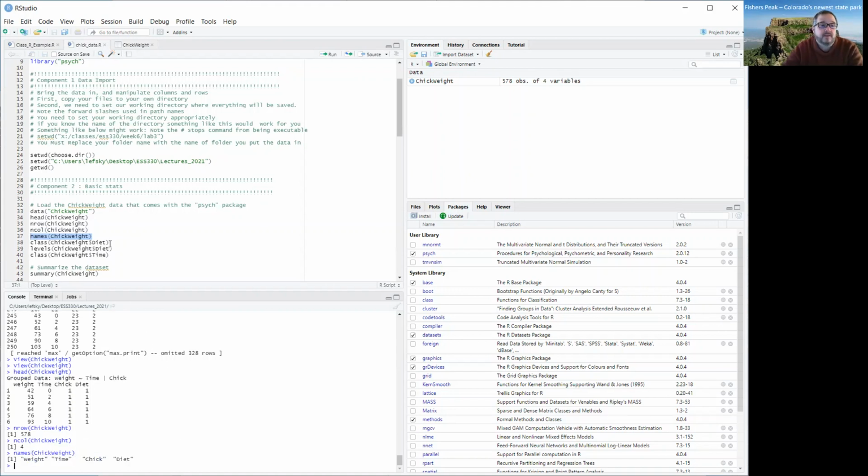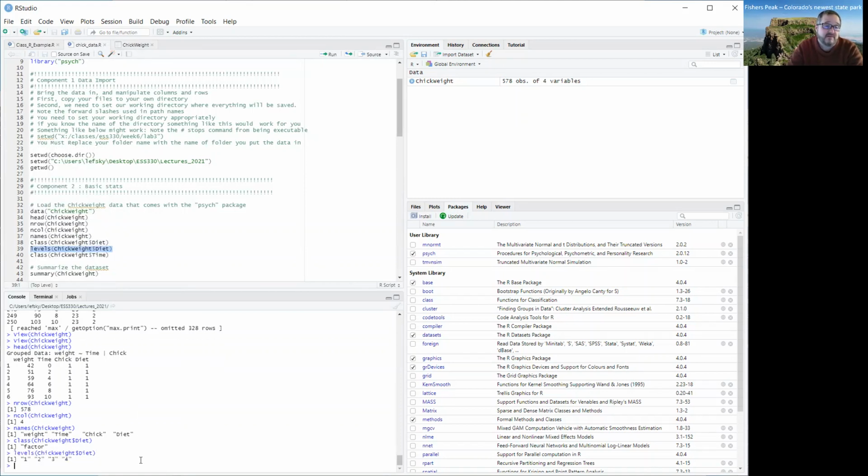And then we can look at what class that chickweight diet variable is. It says that's a factor. Now we can ask, since it's a factor, what are the levels of that factor? And there are 4.